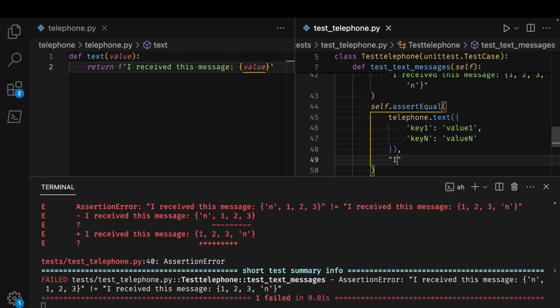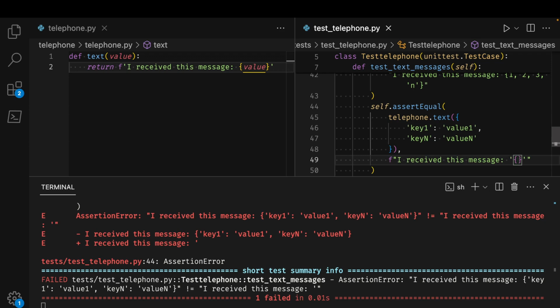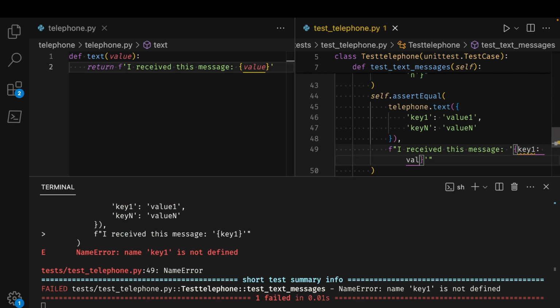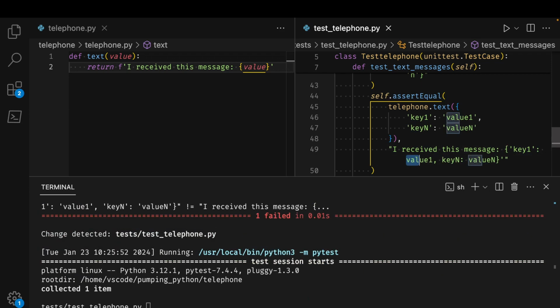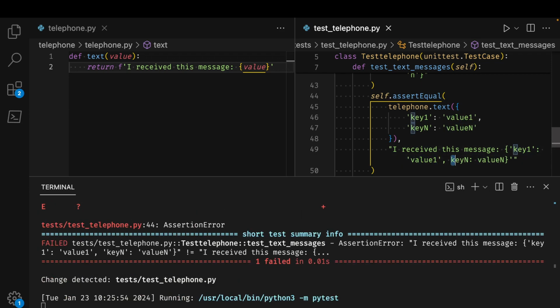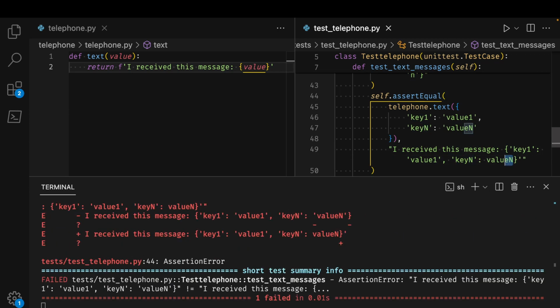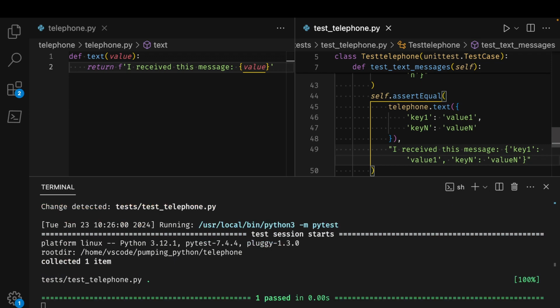And I received this message, quotes, say key 1, value 1, key N, value N, take out the F. All right. And we're missing quotes around the keys and values. So put quotes there. Take out the last one. Are we green? We are green.